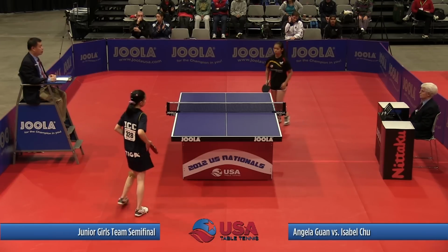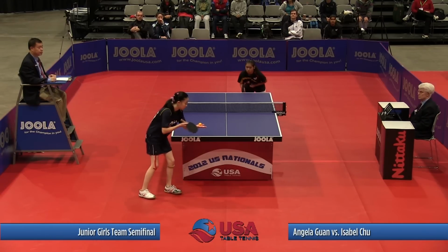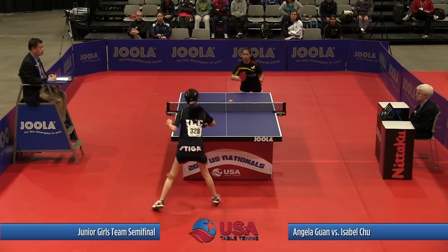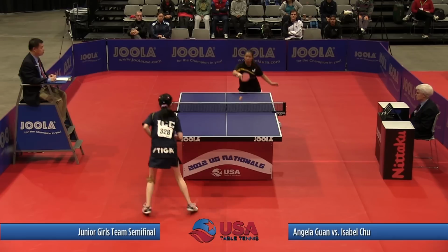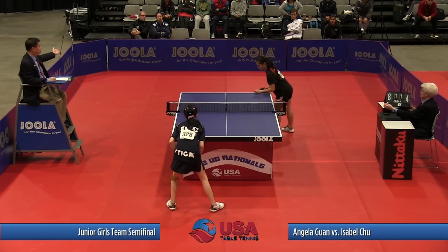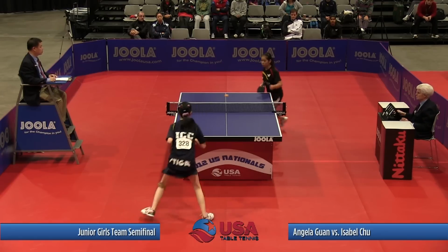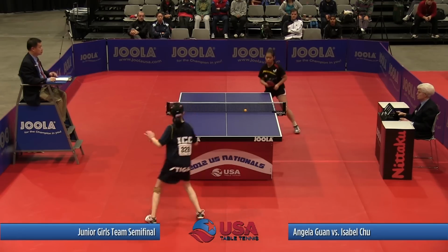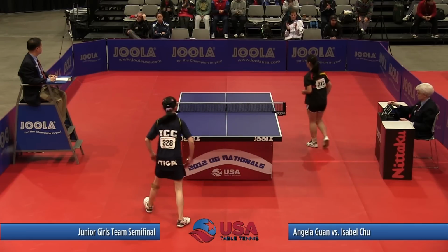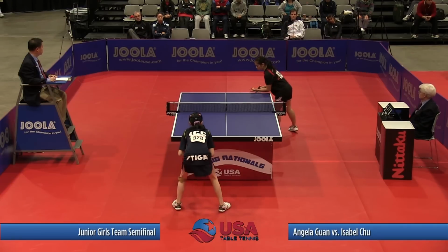It's impressive that Angela's competing here because you might have noticed that she's got her right knee taped up. She's been dealing with a knee issue since July, I hear, is what I hear from her parents. So she had to withdraw from the junior trials to limit her matches at this tournament, but it's nice to see her playing in the club competition.